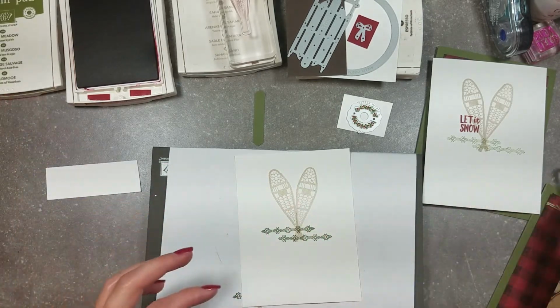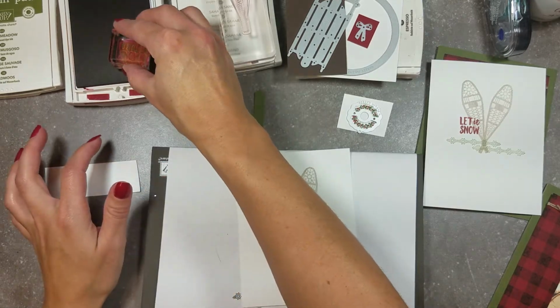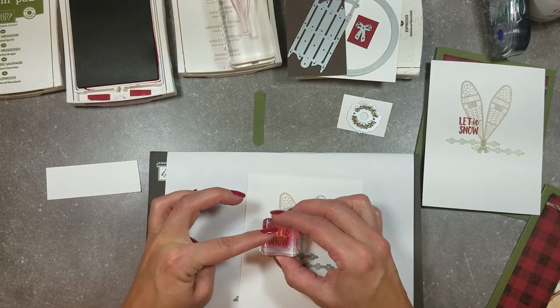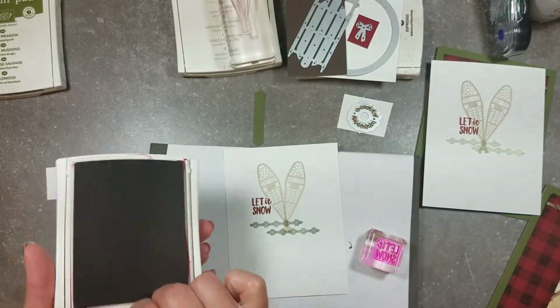We're still working on the red ink. We need to stamp the Let It Snow, which is part of that set. And that's going to get tucked right in by our skis and above the green. Perfect. Just like that. All right.